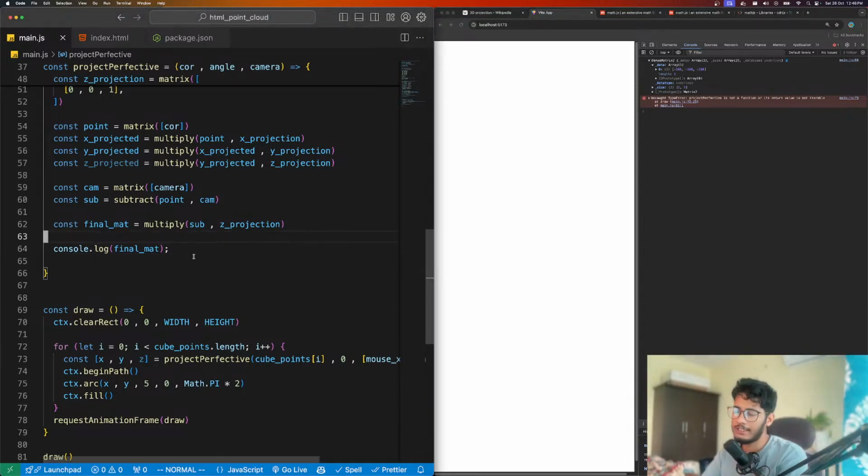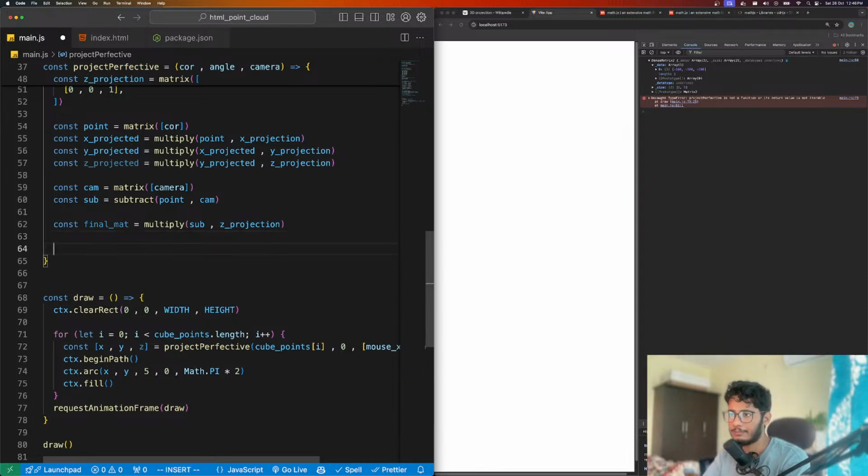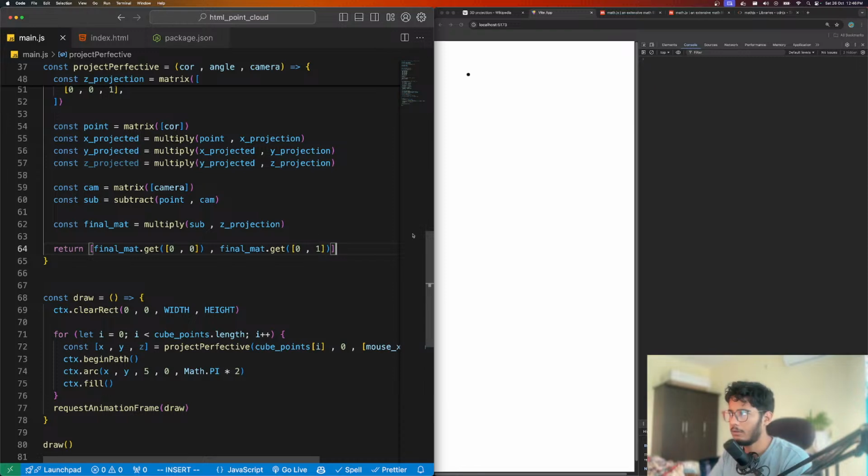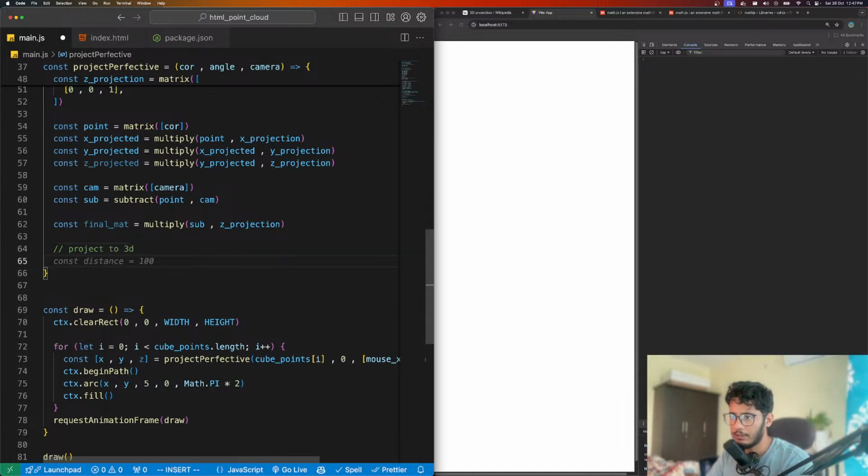But now we have to project this in some... this is just stupidity. We are able to draw something, but it's not right. So project to 2D.